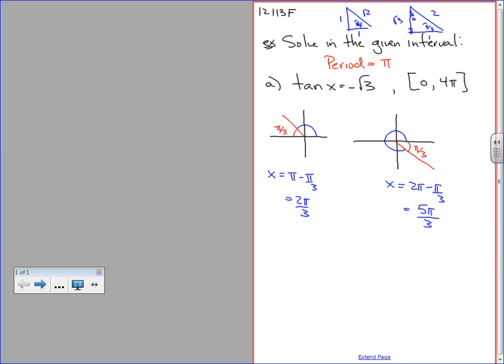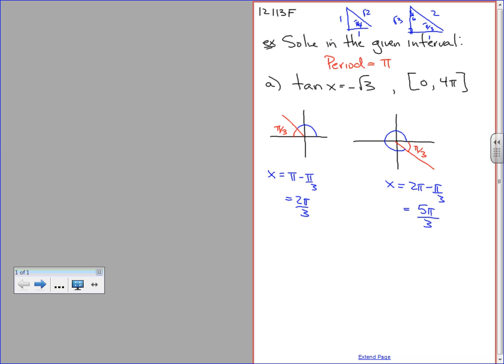So all these questions are going to be done the exact same way then. Use the negative to determine where the terminal arms are. Use your special triangles to figure out the related angle. And again, if the ratio isn't in your special triangles, you would use your calculator, and then figure out the answer in standard position. Then the last step, which is often forgotten on the test: look up to the interval and answer the questions inside the interval. Okay?